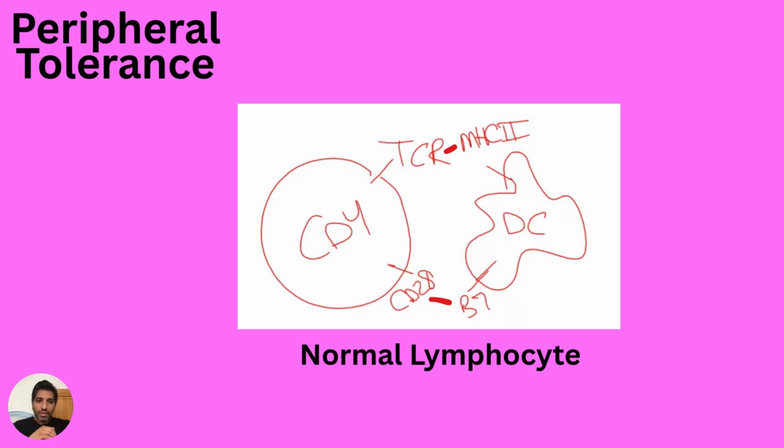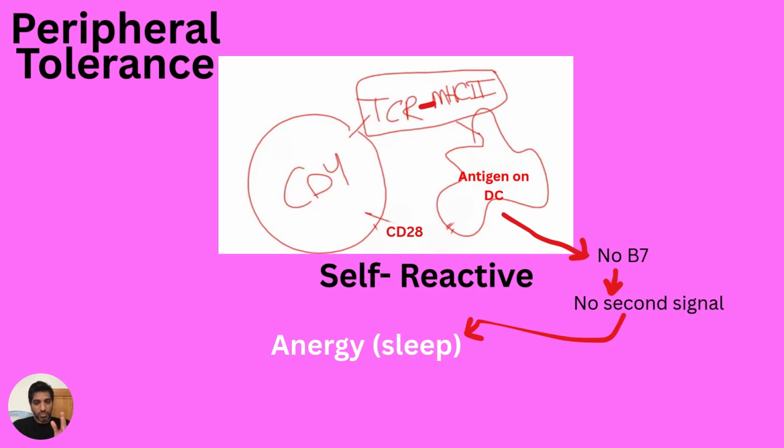So in this situation, we're going to talk about CD4 cells. CD4 cells have T cell receptors, TCR, and CD28. Okay, again, something you guys got to memorize. If they're bound on the top and the bottom here, so double binding, the TCR binds the MHC2 on the dendritic cell, and the CD28 binds the B7 antigen on the dendritic cell as well. Then that's a normal lymphocyte. It's doing its job properly. It's responding to an antigen. Okay, so this is not peripheral tolerance yet. Now this is peripheral tolerance.